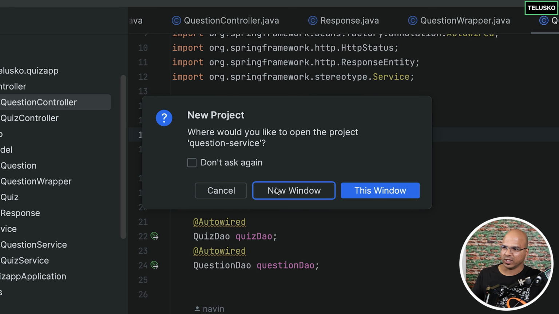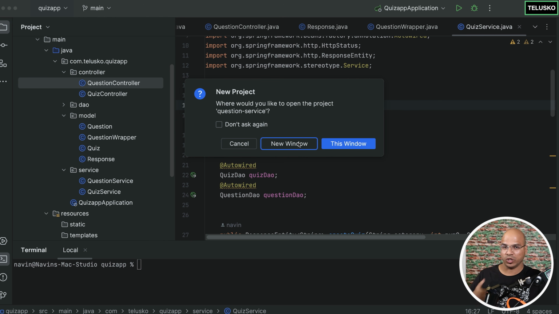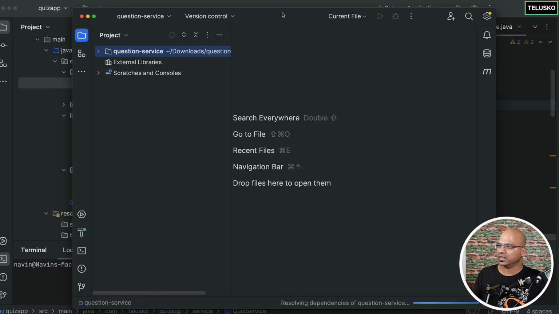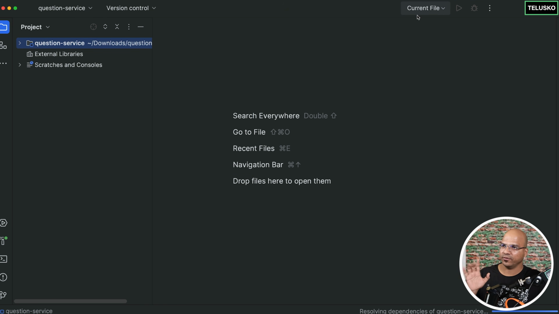Now this time we'll do it in a new window because I want to keep using the existing window, the existing project. So you can click on new window. Now if you're using Eclipse, in Eclipse basically you just have to import the project. In one Eclipse you can see multiple projects on the left hand side. So that's fine, whichever IDE we are using. So I will just click on new window. In fact, I will say don't ask me again because all the projects which I'm going to create will be opening in a new window. Now when we do that, this is the new window, right? Now let it load first.